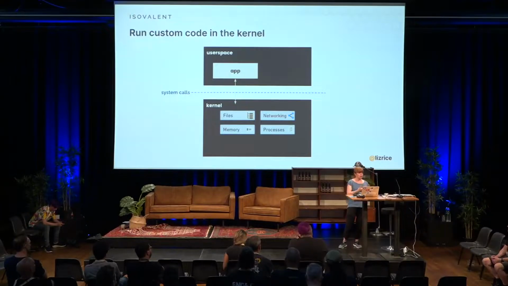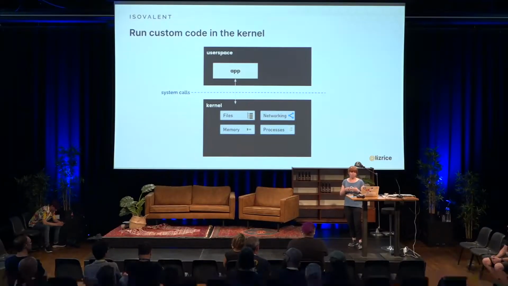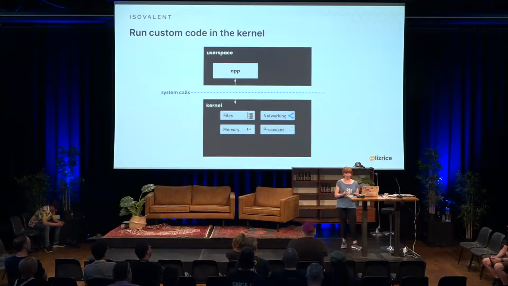As developers, we usually write applications in user space, but whenever we want our application to do basically anything interesting, be that writing to a file or displaying something on a screen or sending a network message, anything useful requires assistance from the kernel. And our user space code asks for that assistance using an interface called system calls, or syscalls.